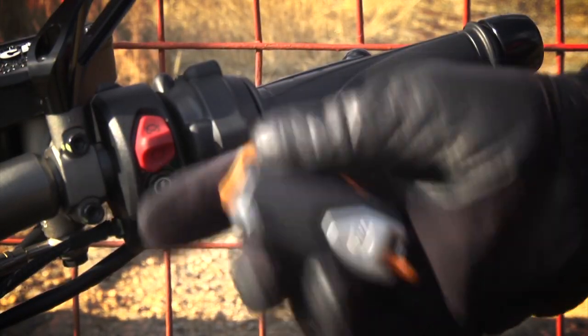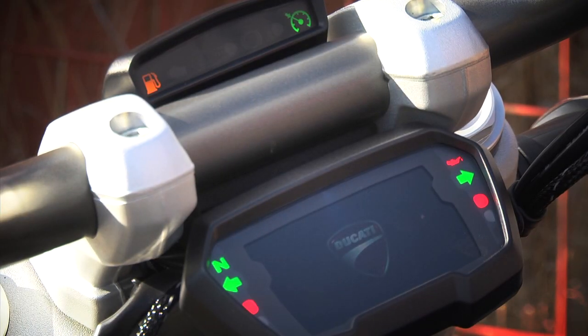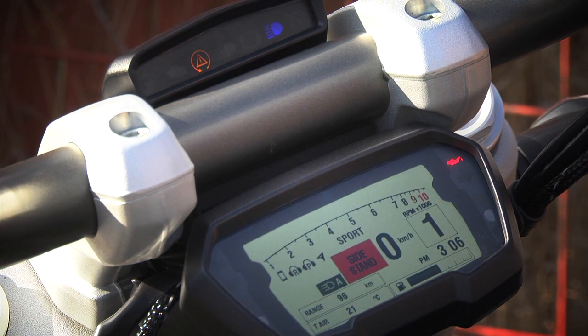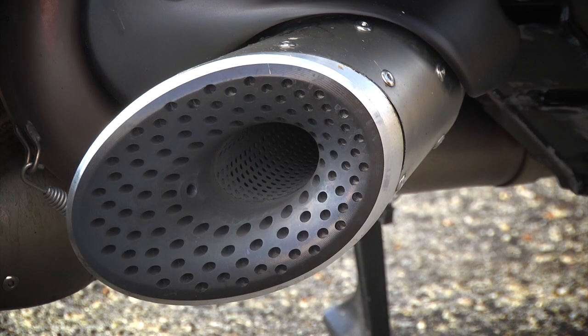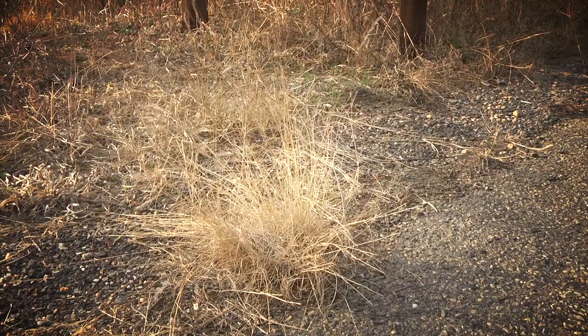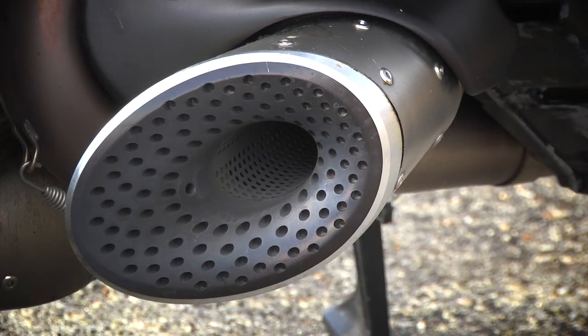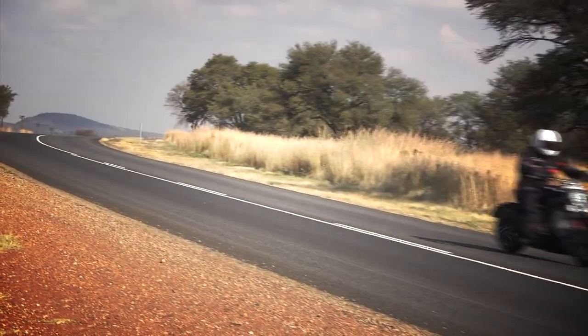Another feature is keyless entry — as long as you're within two meters of the motorcycle with the key, press the button and it all comes to life. Including a Bluetooth connection for a hands-free kit on your telephone. On the left side of the handlebar are most of the controls on the computer, plus cruise control. The Ducati engineers have also gone out of their way to keep engine noise to a minimum by fitting, for instance, a thicker clutch cover, so you don't have that typical clutch noise from the engine.